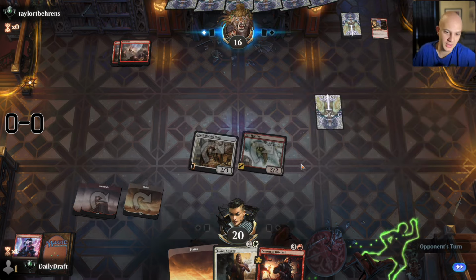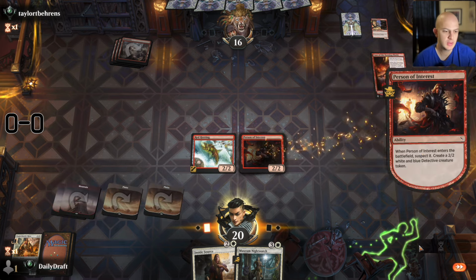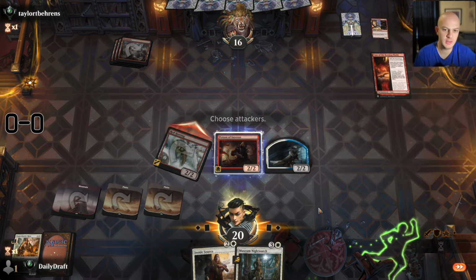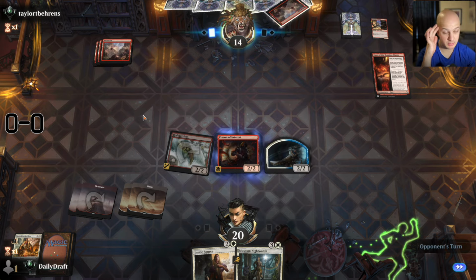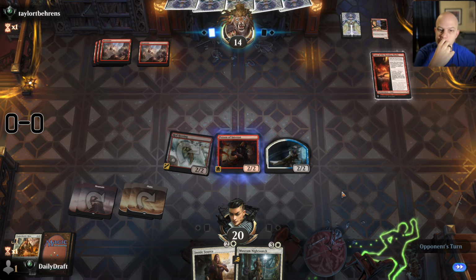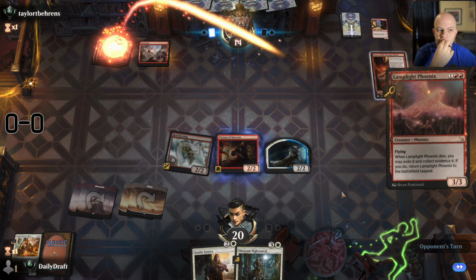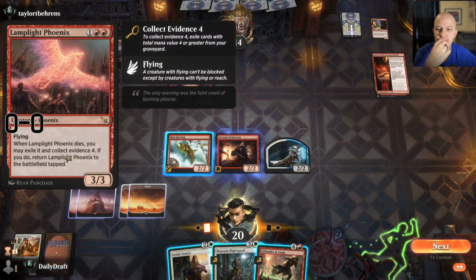Night Watch or Person of Interest? I think I'll play Person of Interest here. Attack with Herring. And let's see if we have to sacrifice Herring next turn, because they play an X3. That is an X3. Okay.